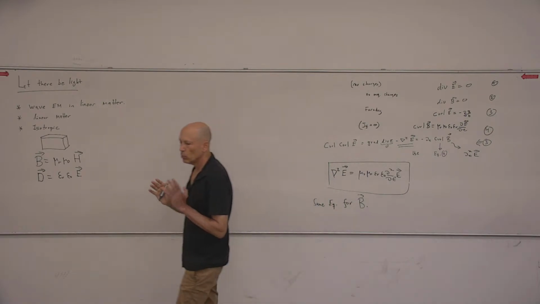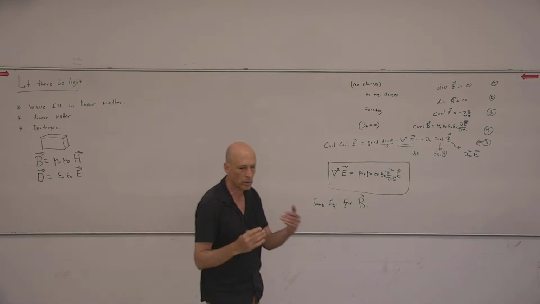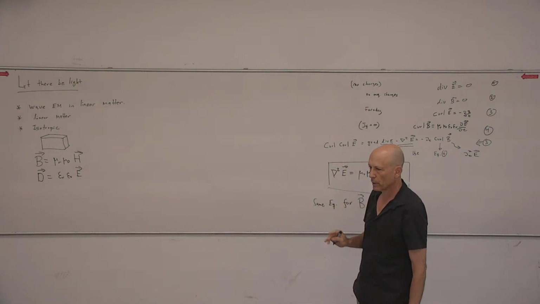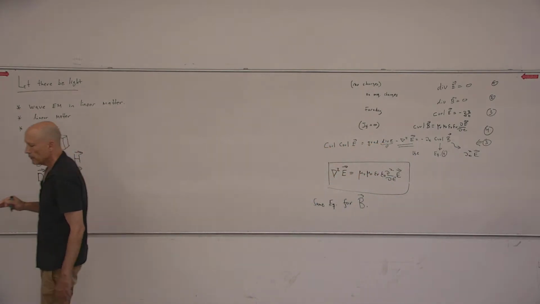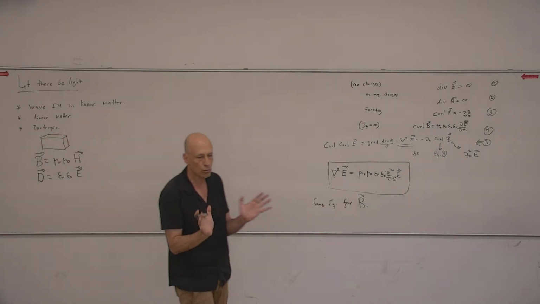Now you see there are two equations, one for E and one for B, and both of them are well-known equations because these are wave equations. You know how to solve this. You solve this in the course on waves. Okay, great. So now it seems as if the two problems are separate, but that is not true.